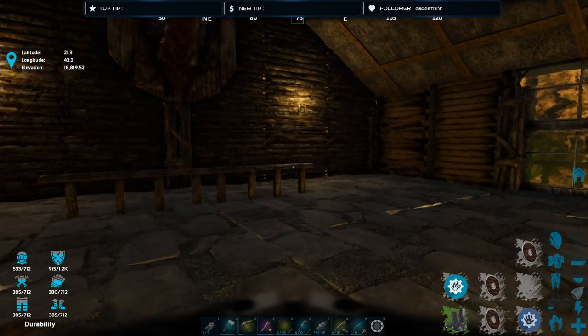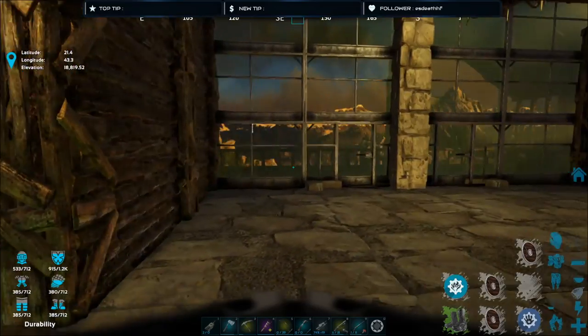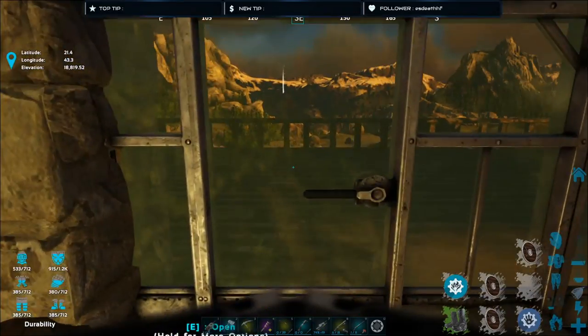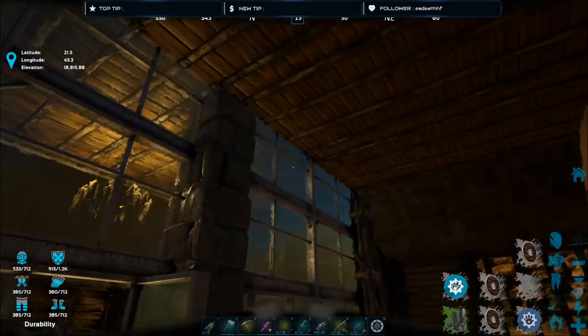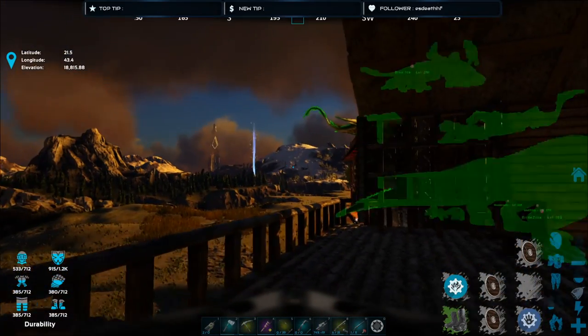This was used to try and get some dimorphodons going at one time, and there was a ton of air conditioners laid down. I remember that, and they used that room for that. And here's a little loft, so you can check out the pretty view and stuff out here.